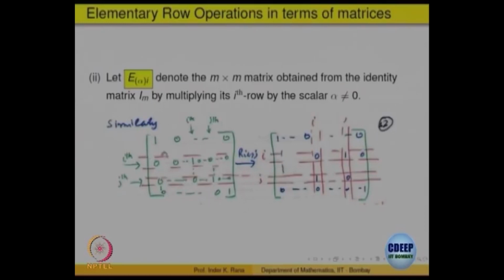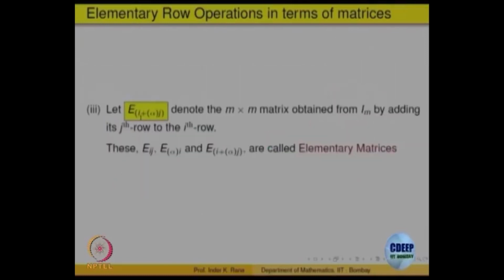So, this was for the interchanging of i and j. Now take the ith row. What does this matrix mean? We have taken the lower indicator i, meaning you take the ith row, and to it add alpha times the jth row. So, the identity matrix will change accordingly. That matrix is denoted by E i alpha j. The operation goes: take i, to it add alpha times j.